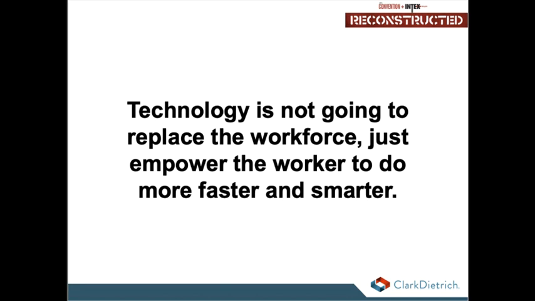A little quote to look into is, technology is not going to replace the workforce, just empower it. That's what we're going to talk about today: how can we embrace these tools to get the workers out there to embrace them. The hardest part is actually trying to find the workers to embrace this technology.